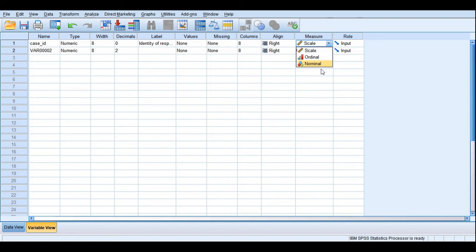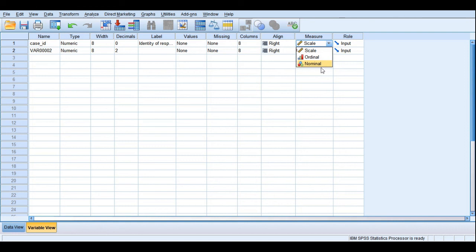Then the ordinal means there is an order, there is a rank in the list. For instance, you have good, better, best. Definitely there's a rank. Or you have not satisfied, partially satisfied, satisfied, and highly satisfied. You can see that is ordered, so it has an ordinal scale of measurement.